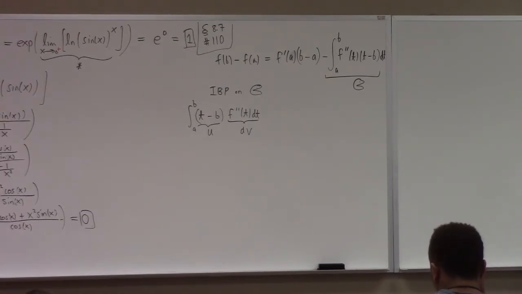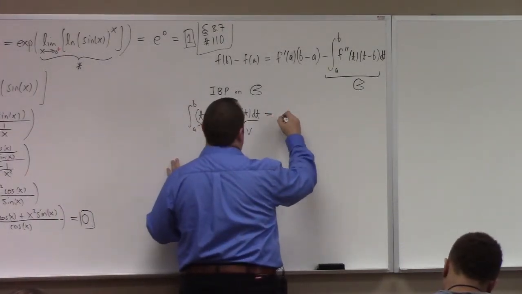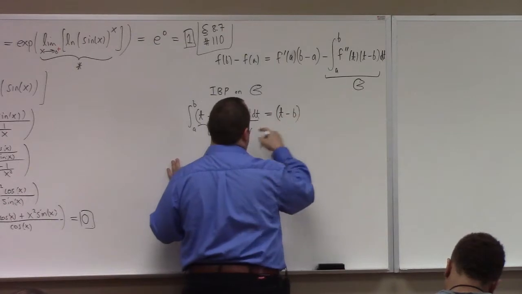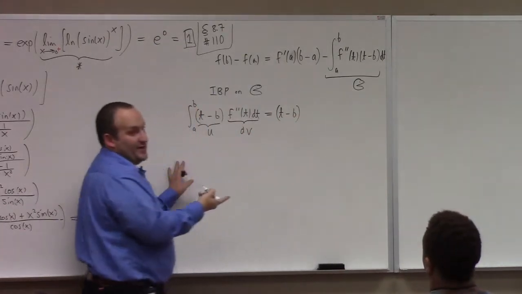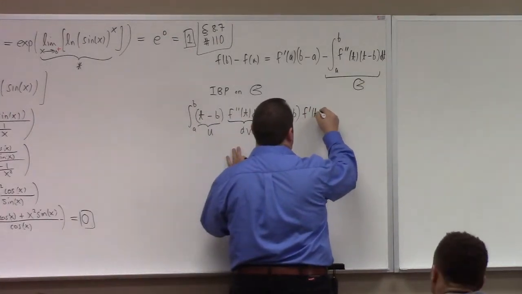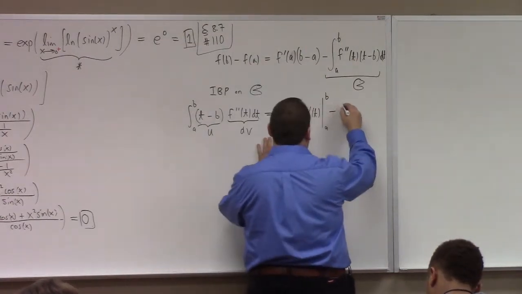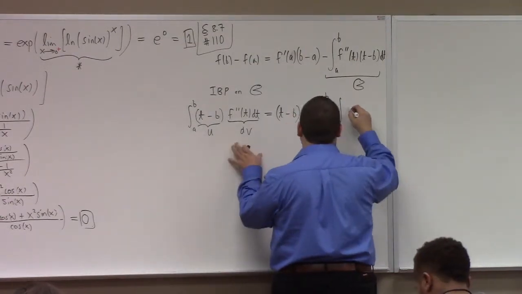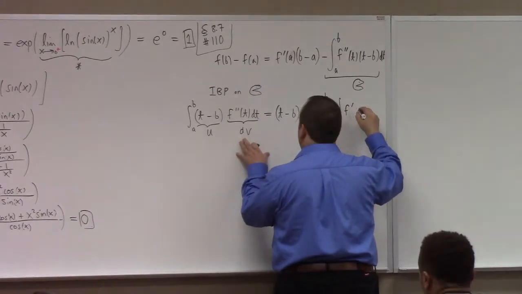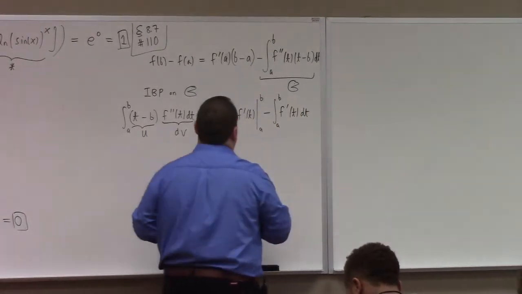I'll do the easy part. du is dt, yeah. And u is, well, it is what it is. What's v? If dv is f prime prime, v is f prime, right? Now this is with bounds, so we're supposed to evaluate from a to b, and then we have to subtract the integral of v du, which in this case is f prime of t dt from a to b, right?